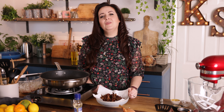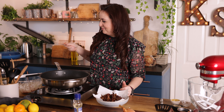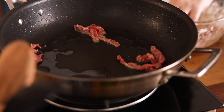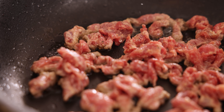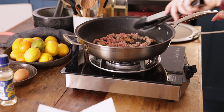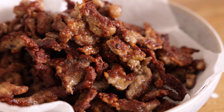You're probably going to need to work in two batches to get all that steak fried nice and crisp. On a side note, although we're not using as much oil this is quite a splattery dish, so I tend to use a splatter guard to protect the work surfaces. Add a little more oil to the pan if needed and repeat with the second batch. Just look at how crispy and gnarly that beef is — it's going to work so well with that sauce.